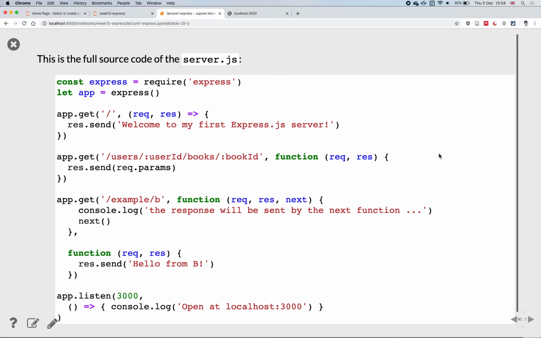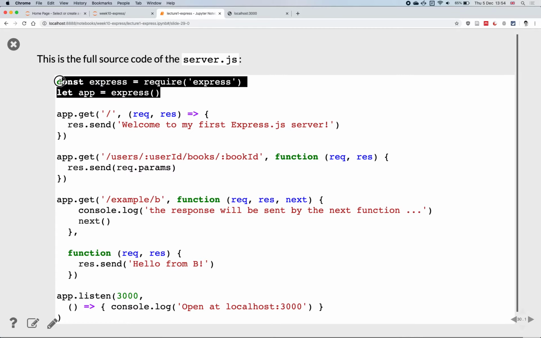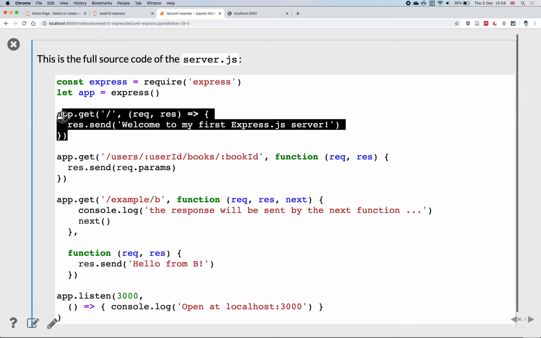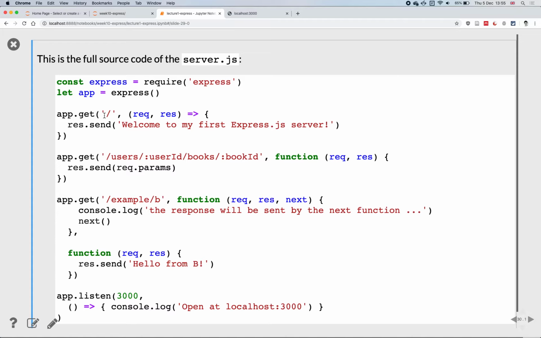Okay, and so this is an example of everything together that we have seen so far. We require express, and then we put this one there. It says if the path is /, which means nothing afterwards, just the root path, you send this message.